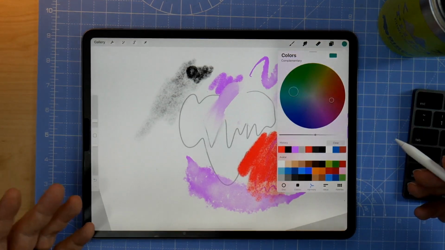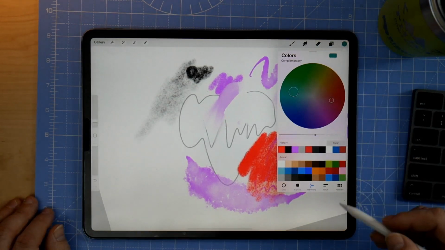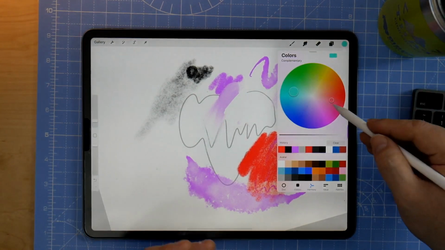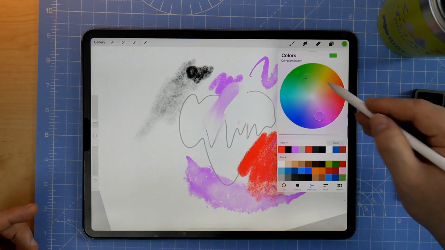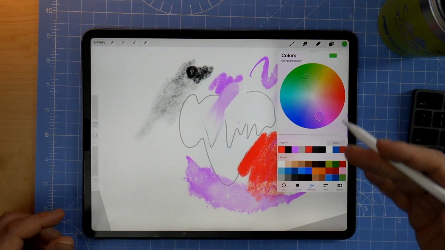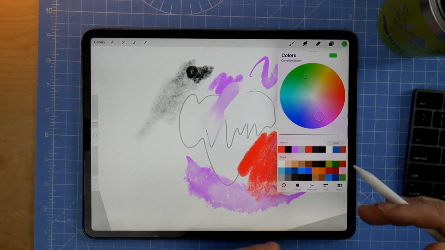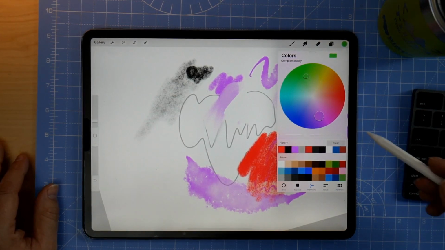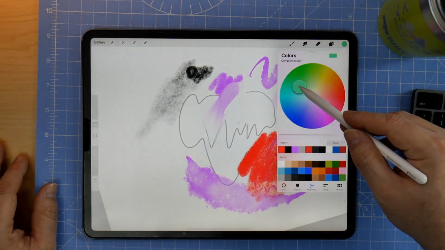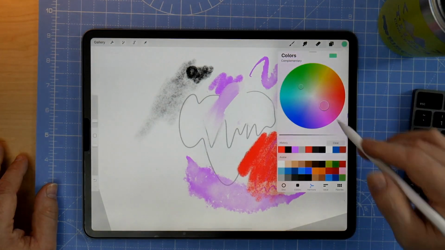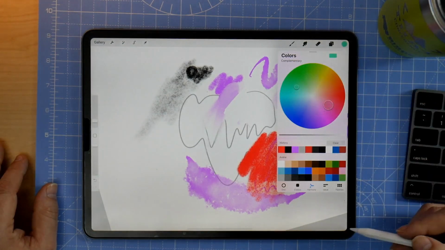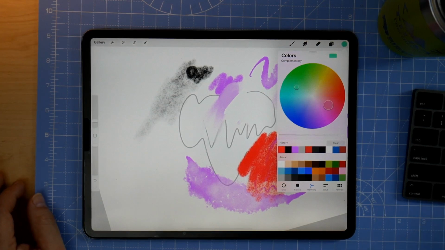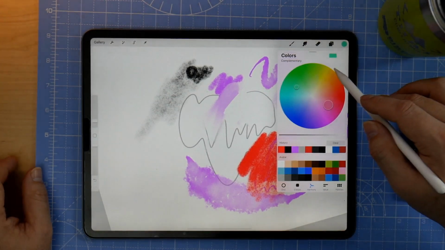There are also complementary colors that can show you, as you pick one color, the complementary colors to that. There's color theory that I don't know very well, but it would be very useful to know that gray and green and pink are complementary colors. So if you use those two in an illustration, there's a lot of good contrast there. They work well together.